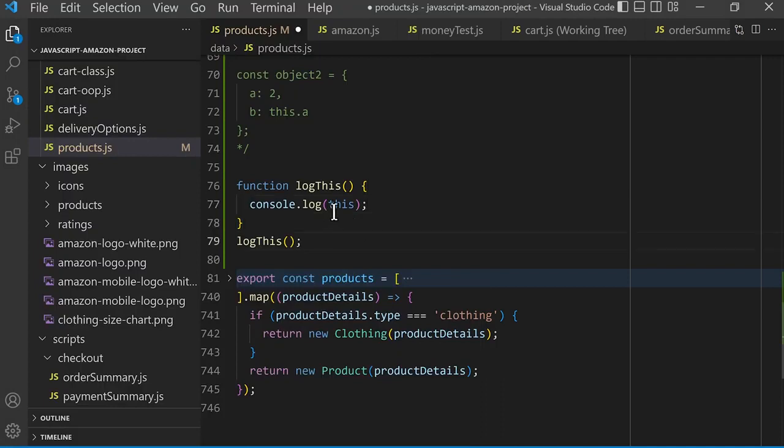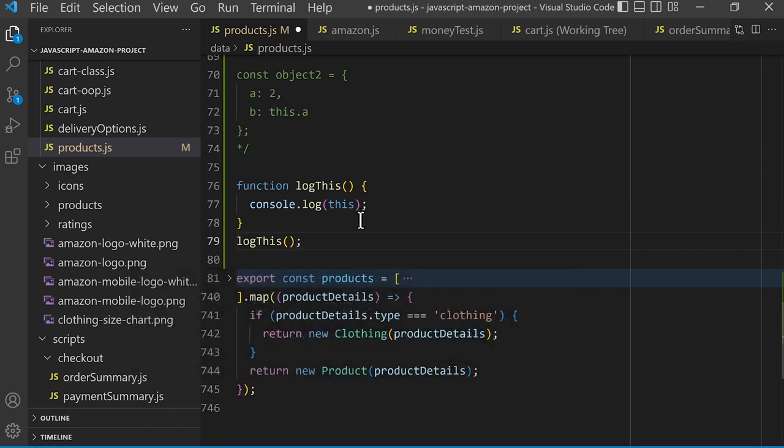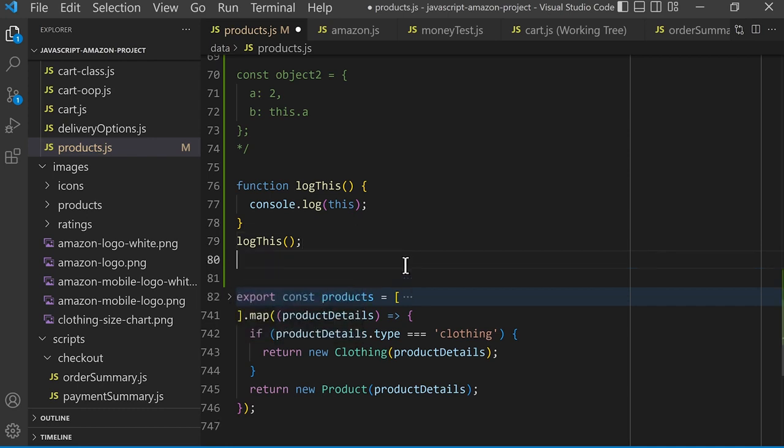Next, this actually has a special feature. So inside a function, we can change this to whatever we want. To do that, functions have a method called .call. So below this line, let's type the function name log this and use a method .call and brackets. So .call runs this function.